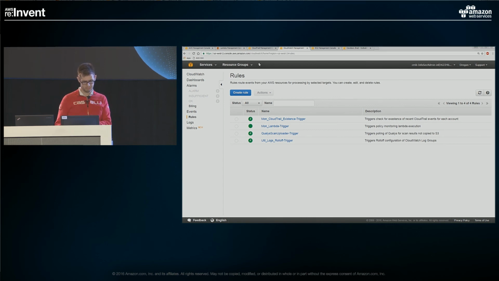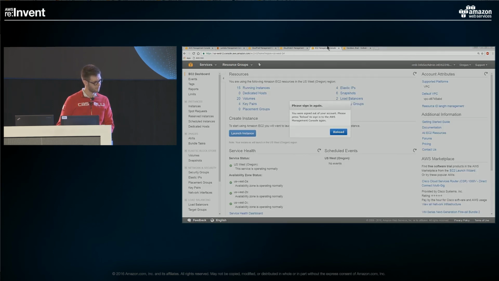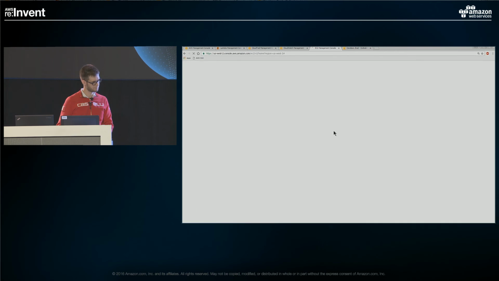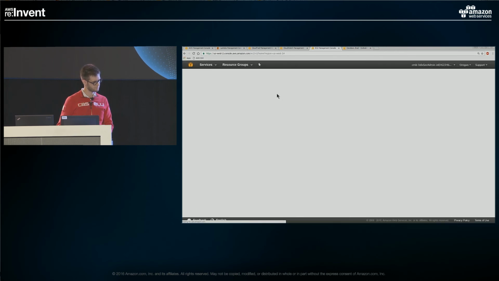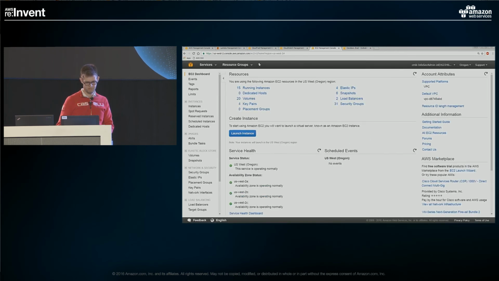Within our account, we have a couple of Lambdas that are hooked into CloudWatch Events for EC2. We're using this to ensure that we don't start any instances that are in violation of our security policies or our BIA, such as those policies and requirements that require encryption for all of our EBS volumes, dedicated tenancy for all of our instances, et cetera. So I'm going to launch an instance here using a stock AMI. I'm going to launch it into shared tenancy without any volume encryption, and let's see what happens.